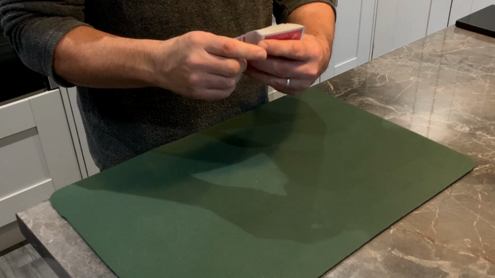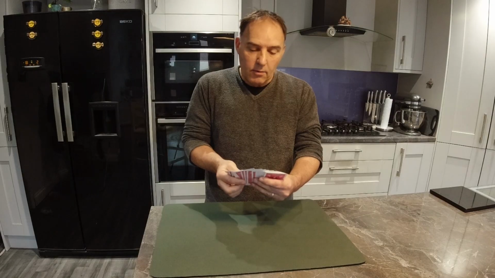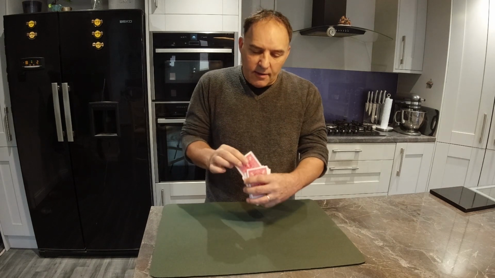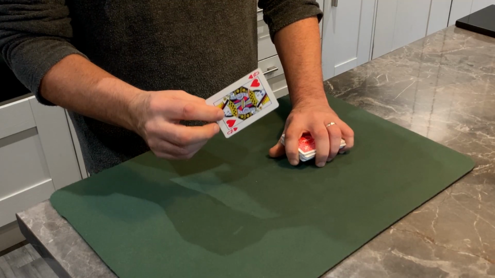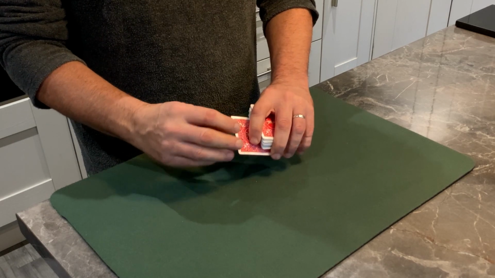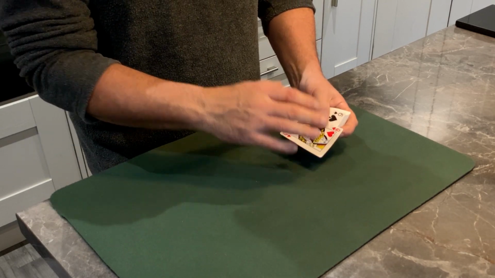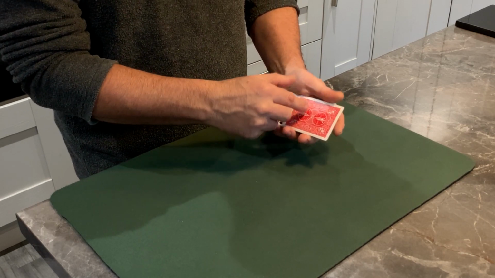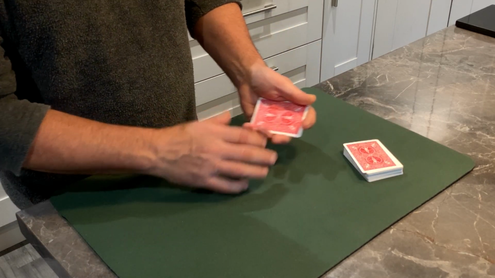I'm going to take a card from these shuffled cards. Wow, you did mix these up. My favourite card is this one. The Lady, the Queen of Hearts. That is my favourite card. Now, what I'm going to do is I'm going to remove this so that you can't choose the same card as me. So I'm going to take this card, the Queen, and remove it.